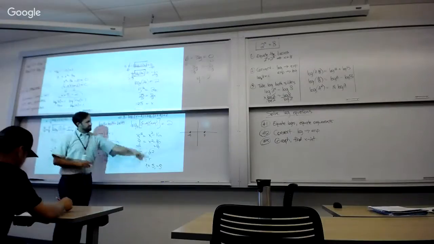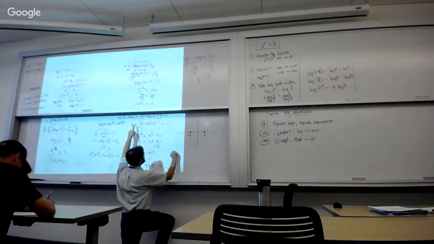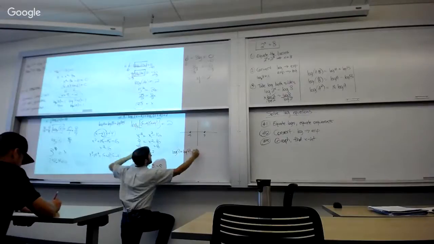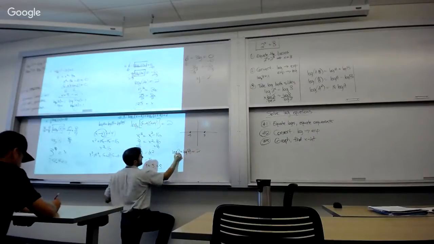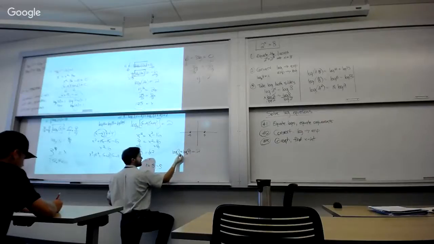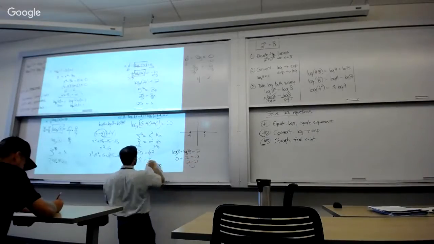If I plug in 5 into the original, log of 5 minus 4 is 1, plus log of 5 plus 4 is 9, should equal 2. Well, is this right? Log base 3 of 1 plus log base 3 of 9 equals 2. Log base 3 of 1, that's 3 to the 0 equals 1, that's 0. 3 to the 2 is 9, that's 2. 0 plus 2 equals 2, that's true. So that worked. 5 is definitely a solution.